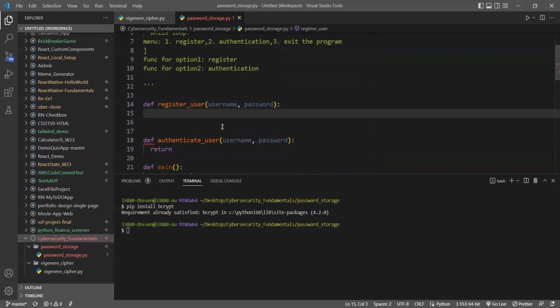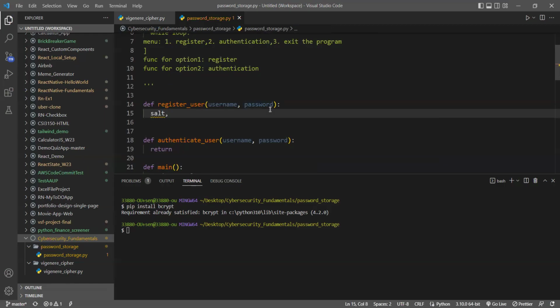So once this function receives the username and password that is given as an input by the user, what is it that we need to do? Of course, as we saw in the logical discussion when we were looking at the slides, we have to create a salt. Okay, so the salt has to be generated during the time of the registration.